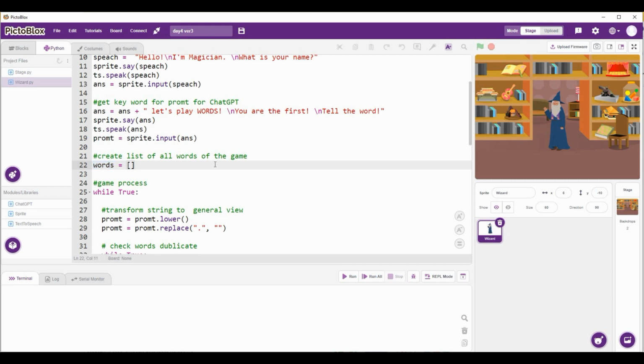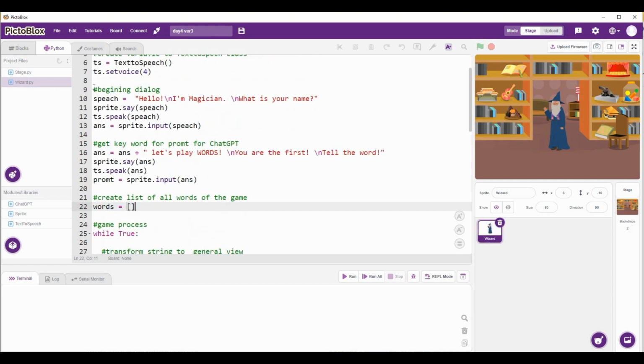I need this list because I want to save all the words of the game, and on every step I want to check if the word is a duplicate, and if it is, I will ask the user to input a new word until the word is unique in this list.